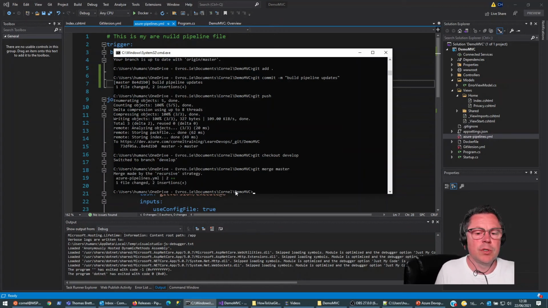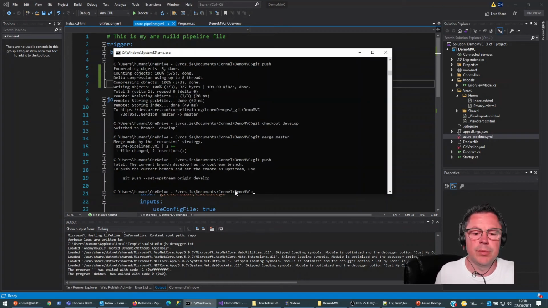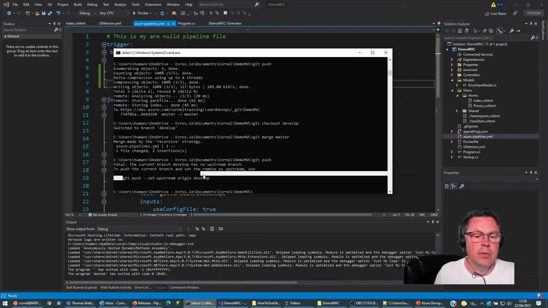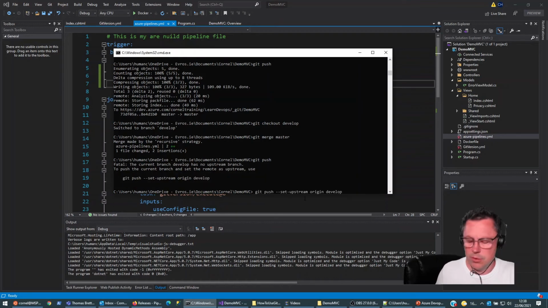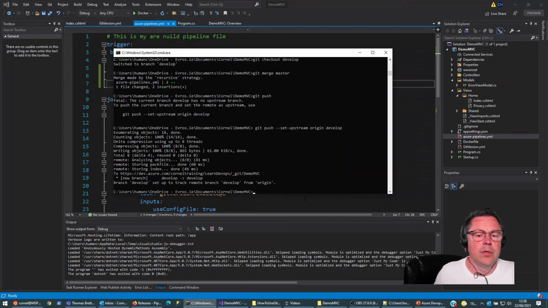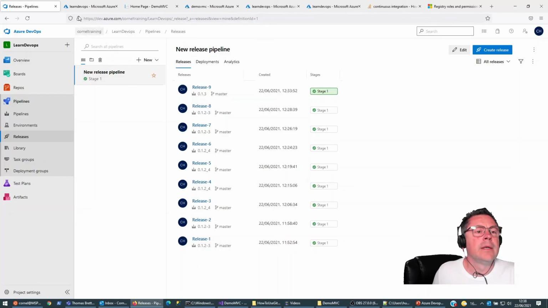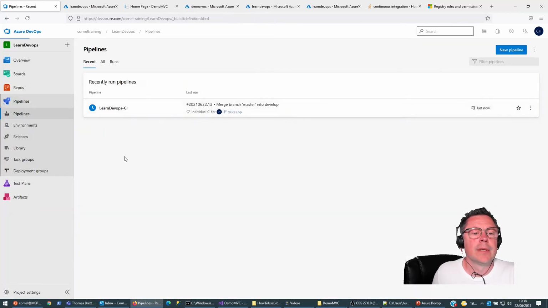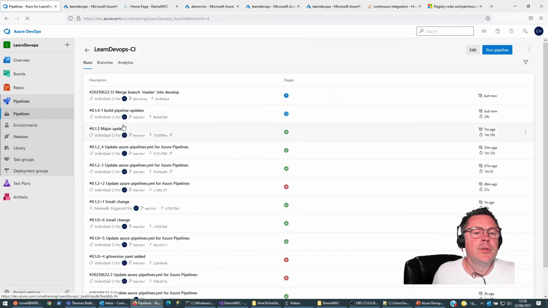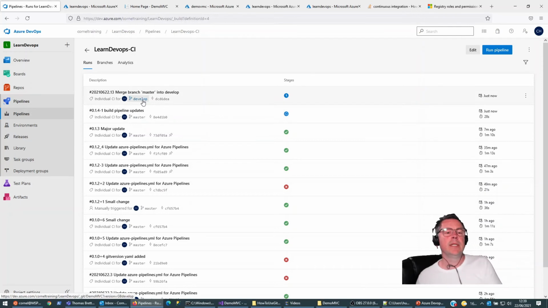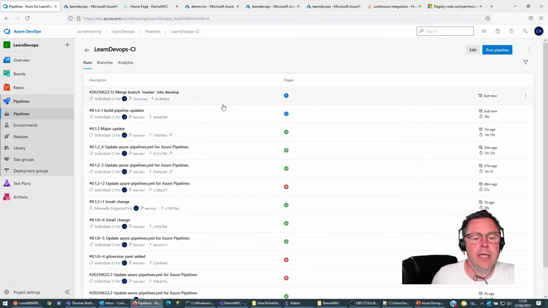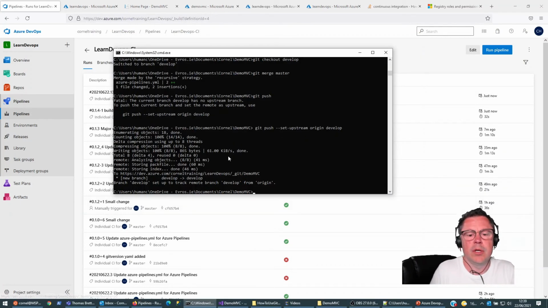Let's just merge master into it, and we can do a git push, and I would like to push it to the server, and let's just have a look at my pipelines. I should hopefully have 2 here. Yes, so there my develop branch is building, and we're going to see in a second what it should look like.